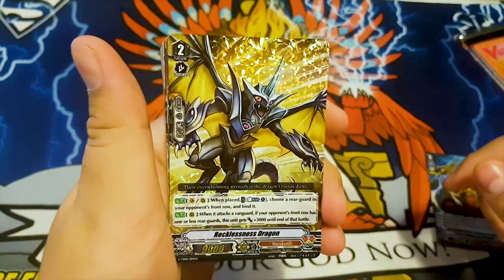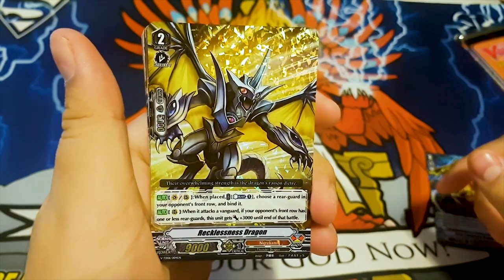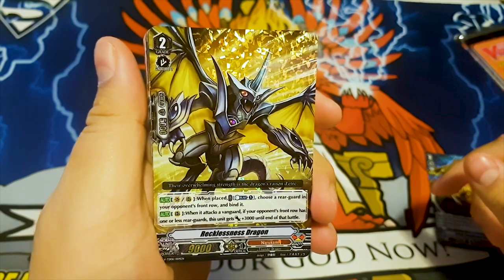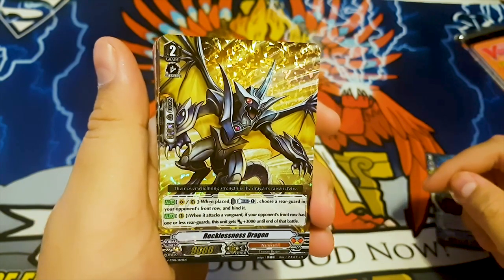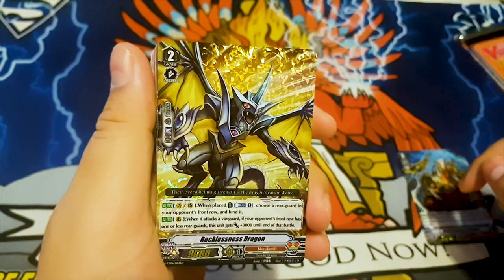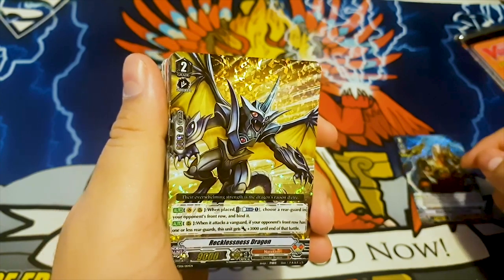Next, we have Recklessness Dragon. Skill, Vanguard / Rearguard. When placed, counterblast one, choose a Rearguard in your opponent's front row and bind it. When it attacks a Vanguard, if your opponent's front row has one or less rear guards, this unit gets plus 3,000 until the end of the battle. It's okay. Definitely a four of, I'd say.